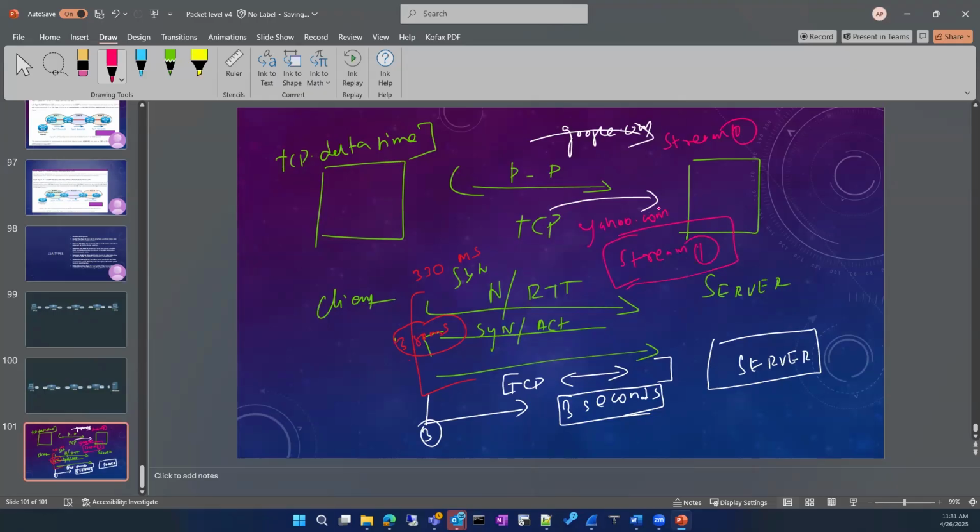That's something we'll see in Wireshark. How do I differentiate that? Because there are a lot of TCP connections that keep happening frequently in your computer. But how do I focus on a single stream, and how can I troubleshoot that problem? And how do I find the TCP delay? And how can I exactly say that it is a problem with the TCP and not with the network?